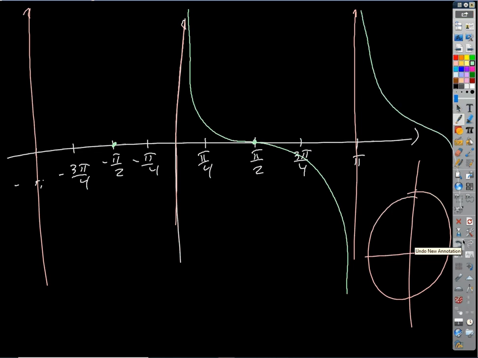So it's positive in quadrant 3, that's going to be right here, and negative in quadrant 4. If I back up and use negative angles, it's negative in quadrant 4, so it's going to be negative here, and positive in quadrant 3, which means angles between negative pi halves and negative pi. It just follows that same pattern over and over again. So when we define the principal domain of a trig function, which one are we going to pick? 0 to pi, right?